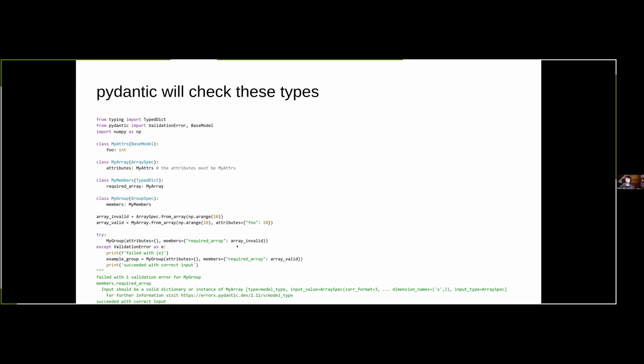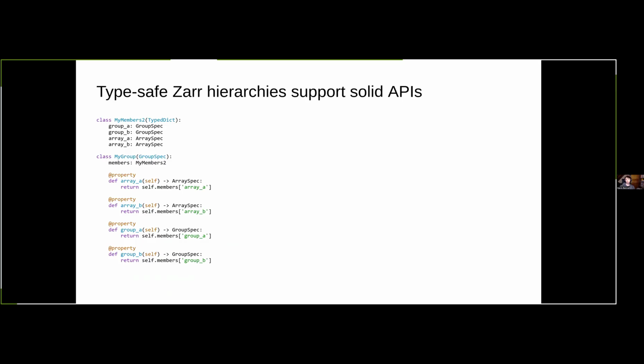And so we've type checked the schema of this Zarr hierarchy, and Pydantic has said that doesn't match the expected type. And this is necessary for supporting solid APIs like this one, where we've defined the names of the elements in the members of our group, and we want to expose those elements as properties to a consumer. We don't want them to necessarily know that they have to dig through that it's a subgroup or a subarray or whatever. We just want a Python object that has an array A attribute, and we leave finding it inside the hierarchy as an implementation detail. Because we model all this as types, we get that for free. And if something doesn't match what we expect, Pydantic will tell us when we try and deserialize.